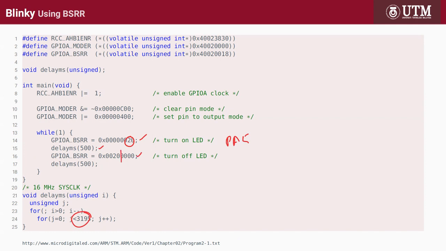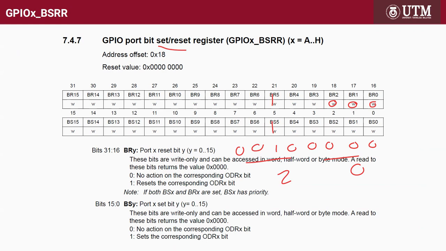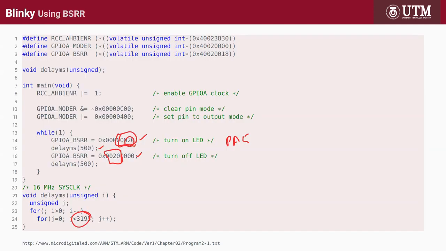20 also, but shifted by half word. So this 20 here is the lower half word, here is the upper half word. So that means it will go to the top one. So we'll get 0, 1, 0, 0. So we'll get 2 0, and then followed by 4 zeros after that.